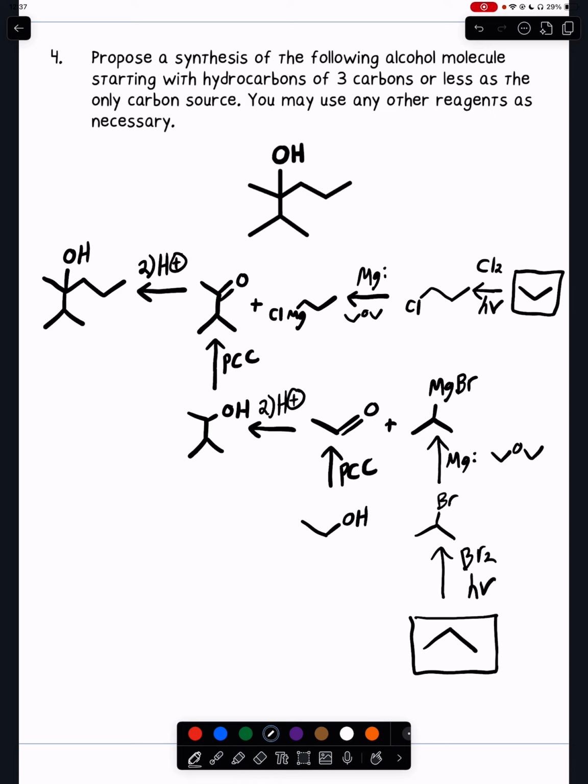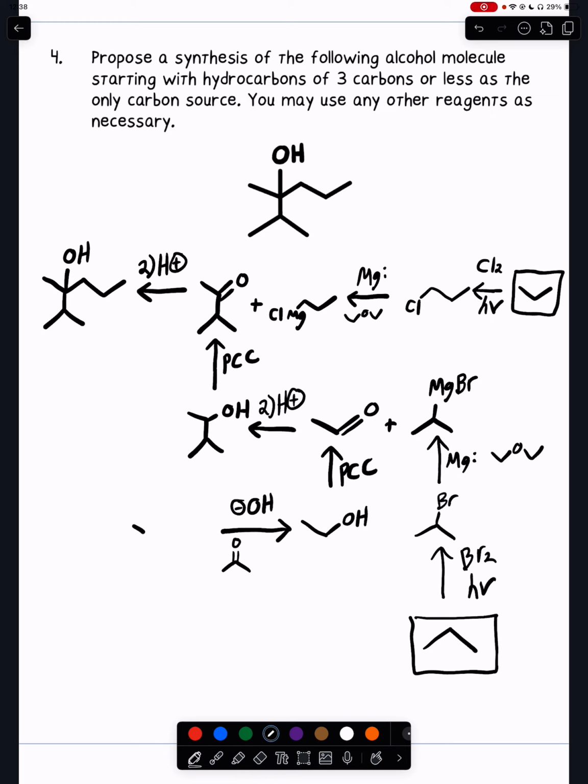Remembering I've got to get back to a hydrocarbon. So how can I make this alcohol? Well, you know a few ways you can make alcohols, but remember we've got to get back to a hydrocarbon. So that hydrocarbon must have had a leaving group put on at some point, and then the hydroxide must have come in and kicked it out. So we probably did some sort of SN2 reaction using hydroxide, and you can put a solvent here if you want, but something like acetone, some aprotic solvent.